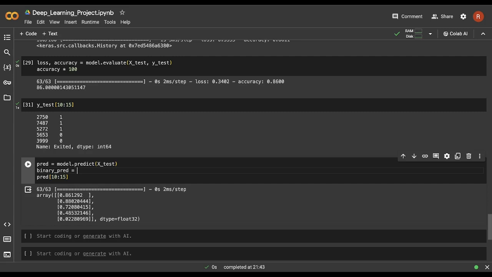Let's say my threshold is 0.5, that is, if my value of pred is greater than 0.5, then it would be considered as 1, and I will provide the type, which is int. And now we will display the binary pred variable.